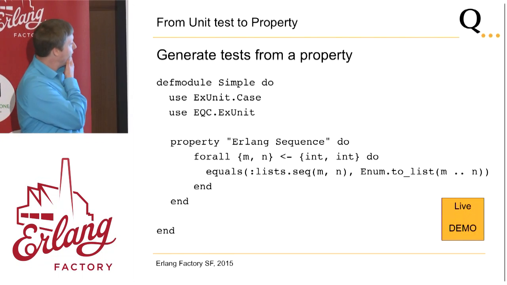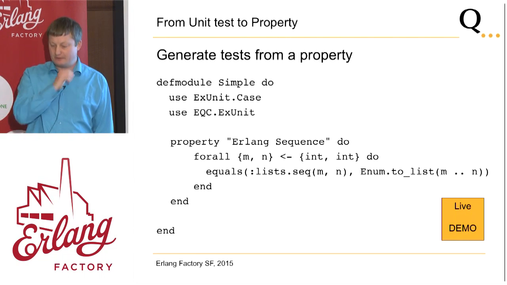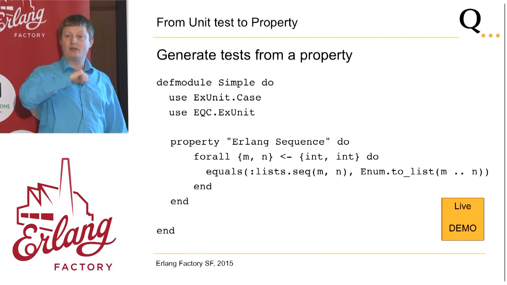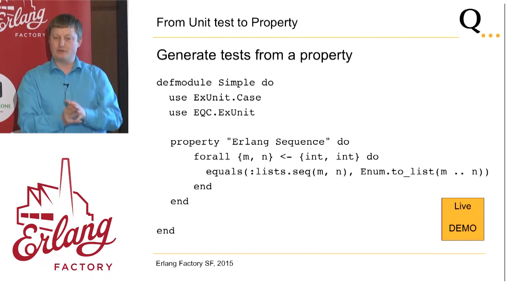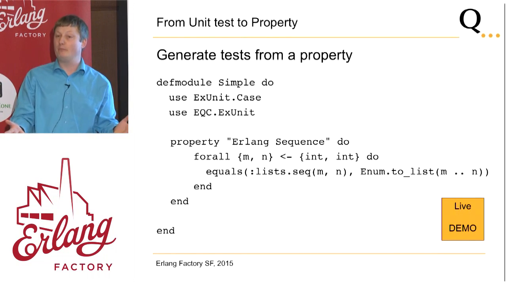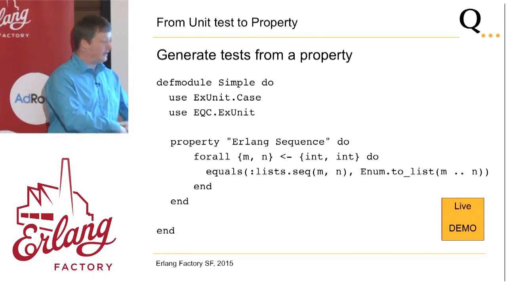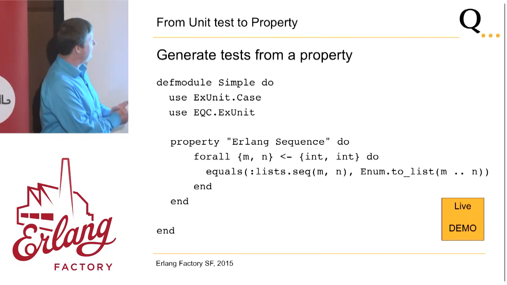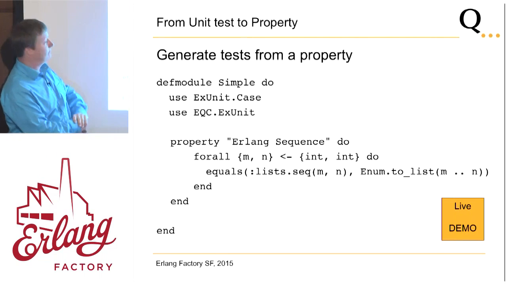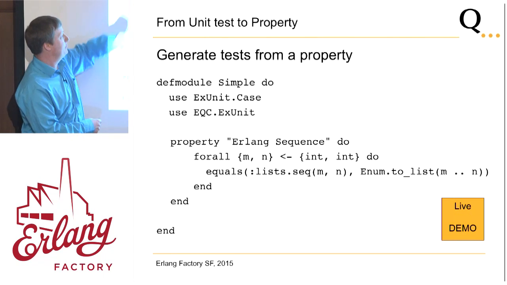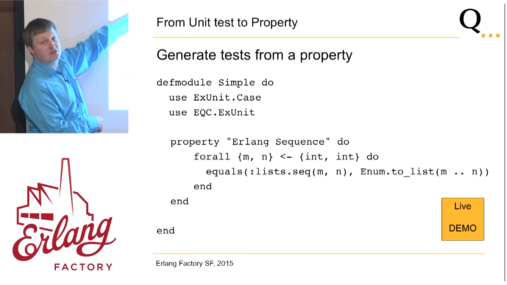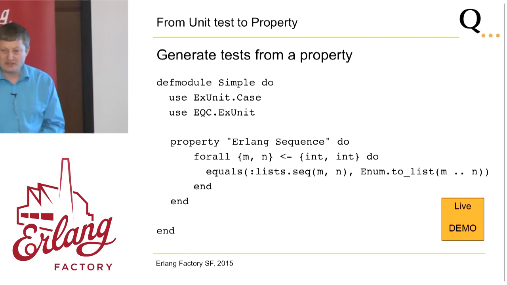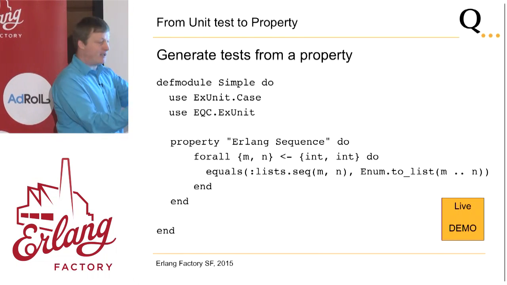So now I want to write a property instead. Instead of writing all those test cases, I want to run a property that says, take away this randomization in the actual test case, but do it for all the possible numbers that you can think of. In order to make that nice, of course you use mix, because mix is already there. So I embedded the whole thing in mix. We have this module simple, where I use the XUnit case, but also this EQC, standing for Elixir QuickCheck XUnit. That's what you need to connect unit tests and properties.